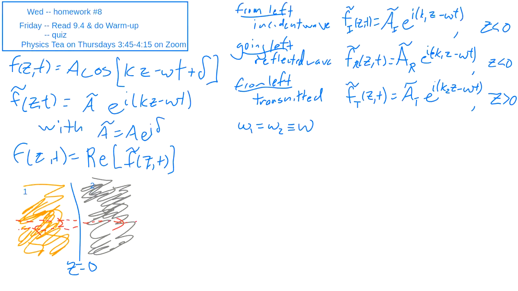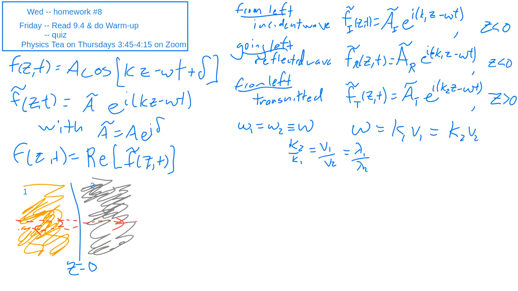Well, we also know something about the relationship between their frequency, their speed, and their wave number. Specifically, the frequency is going to be wave number one times velocity one, which is equal to wave number two times velocity two, right? And so we can write ratios of these things right here. So k2 over k1, if you wanted to, would be basically inversely proportional to our speeds. And it's also inversely proportional to our wavelengths.